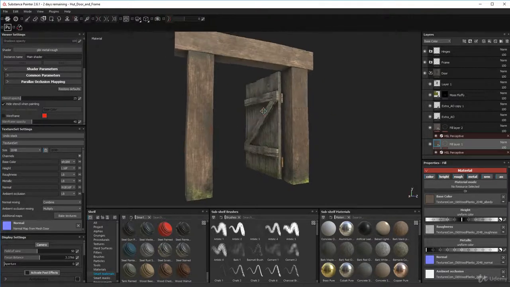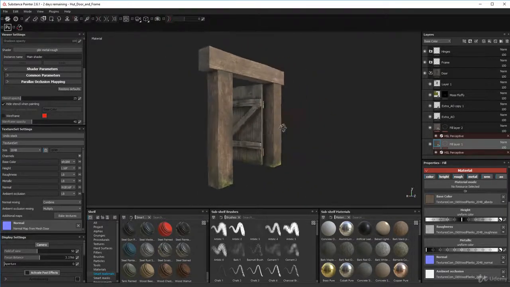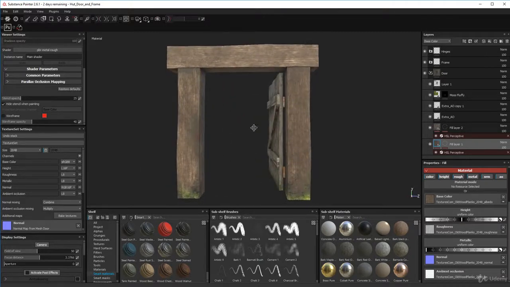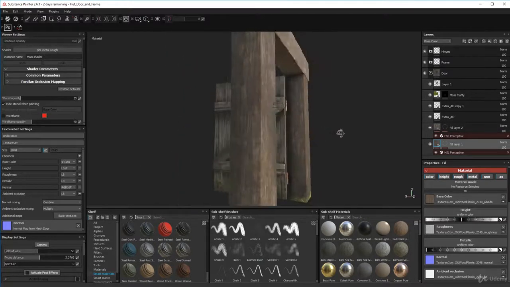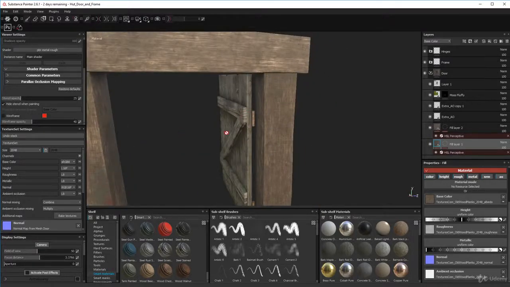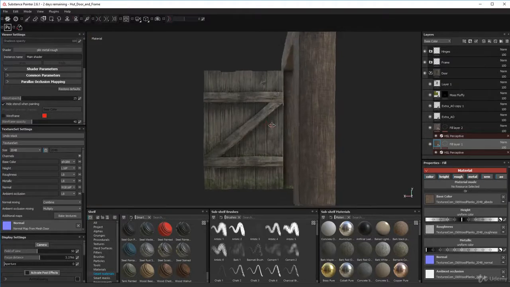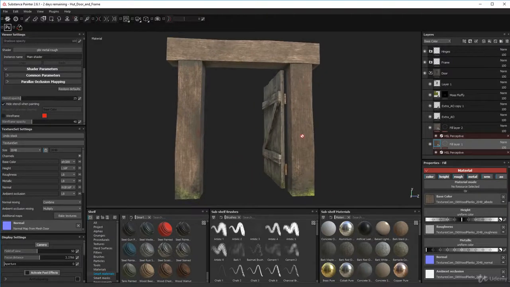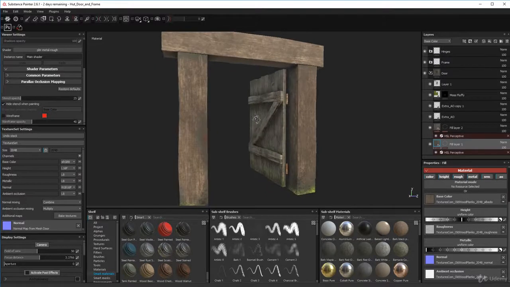It shows you the point of this exercise, and it's pretty cool. If I was doing this for a client, I would have probably added a lot more detail. For example, I would have probably put a handle on here. I would have done those hinges. This door frame is pretty plain, so I would have probably put some nails and bits and pieces coming off there, made it a bit more decorative, hung some trinkets off it, because it's quite a plain door, and you'll see that in Unity in a minute.